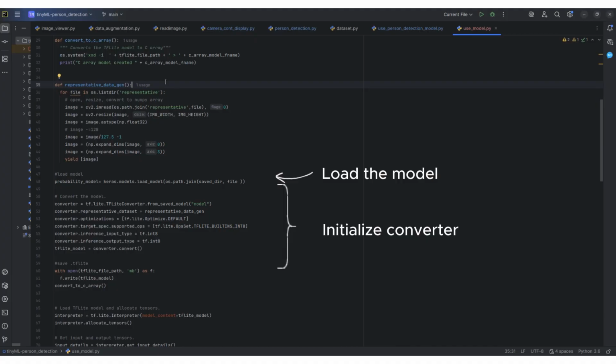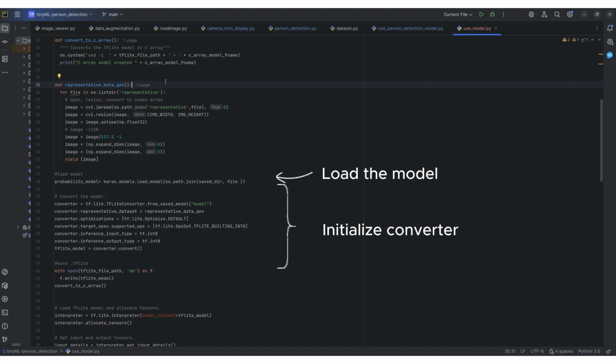Generating a representative dataset is crucial to avoid accuracy loss when converting to 8-bit. The converter analyzes sample inputs to understand the distribution of values and choose optimal quantization parameters. Around 100 samples taken from the training or test dataset are typically sufficient. Please note that we need to ensure the images are processed in the same way as those used for inference.